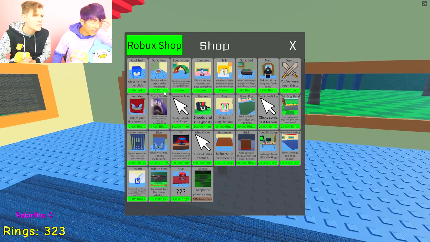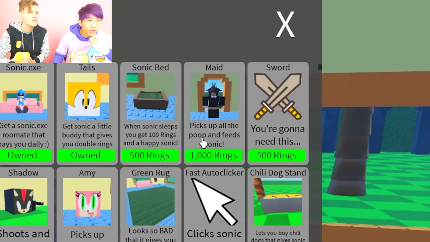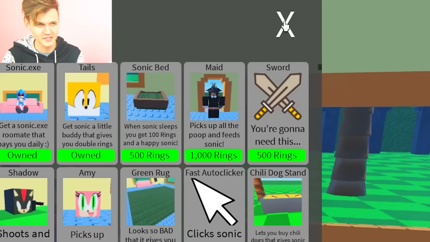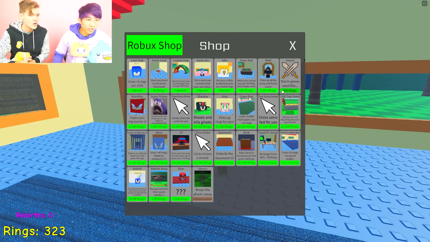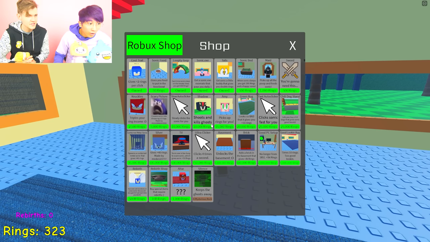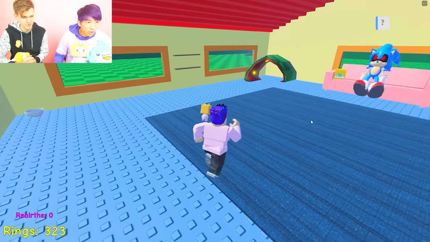There's got to be a way to get a maid or somebody. Yup! The maid picks up all the potty and feeds Sonic for 1,000. All right, we gotta get 1,000, guys. Okay, it also says a sword is 500. It says you're gonna need this. We might get oofed. Oh, Knuckles is gonna triple the rings. You could buy Amy and Shadow. What? Amy's 15,000 rings, Shadow's 10,000 rings. Okay, we gotta get that.